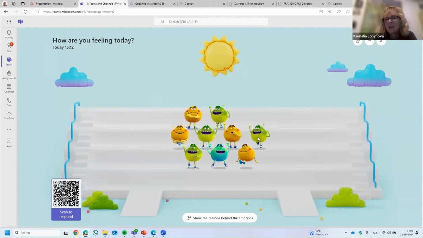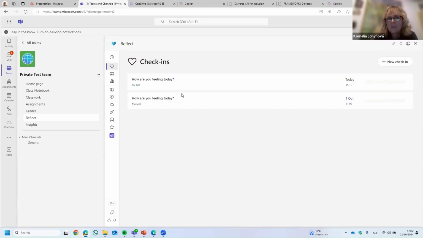I want them not only to tell me how they feel, but to learn this vocabulary of emotions. Because as you have seen, this is a really nice overview, and this is so important for social and emotional learning, to be aware. So this is my favorite thing, and I will show you more.